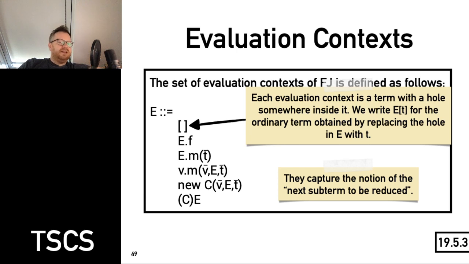We need that syntactically here because the lambda calculus had a very structural syntax and featherweight Java does not. And in order for the proof to work with subterms, we need this notion of the next subterm to be reduced, because the notion is not much clearer than in the lambda calculus, where it was really straightforward and given.